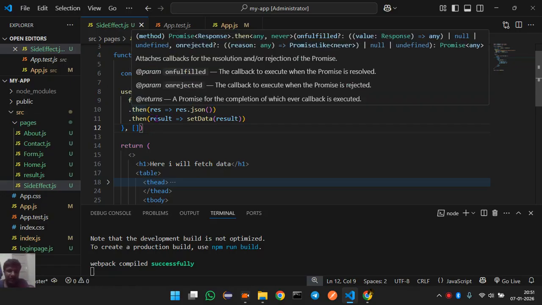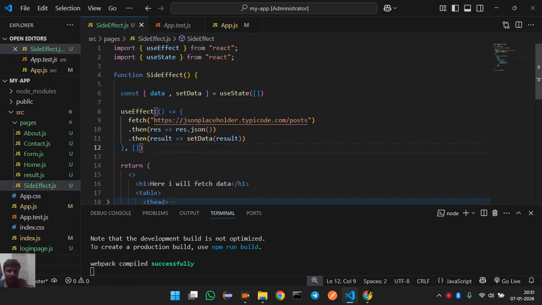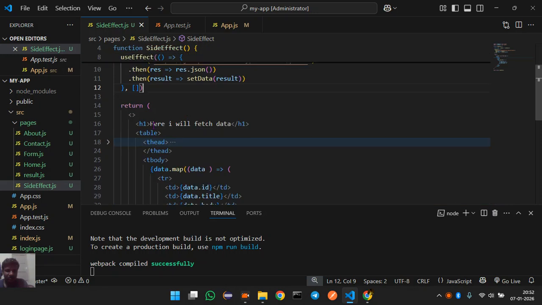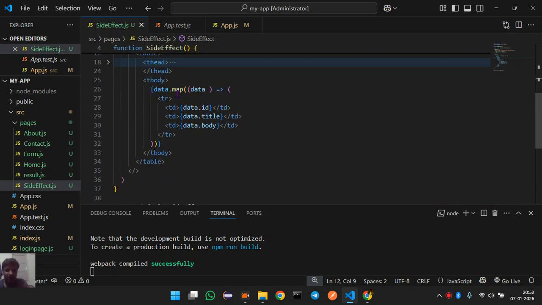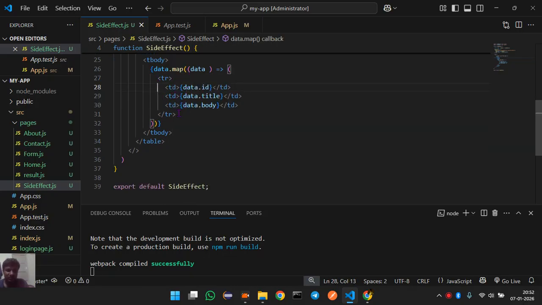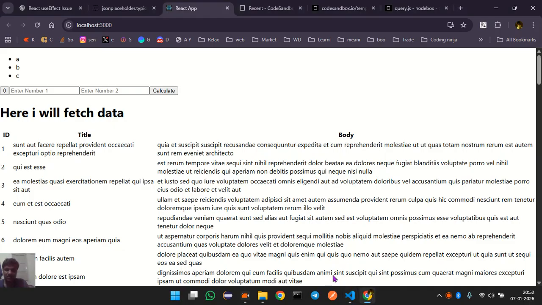Inside this we are going to have fetch. Using that we will fetch and we will set the data. First, whatever the data we are receiving, we are converting it to JSON, and the result we are setting to this variable, I mean the useState variable. So this is the data, we are going to use it in our table. So this is how you are iterating using map function, and this is where we are using tbody, and this is we are getting this data here.